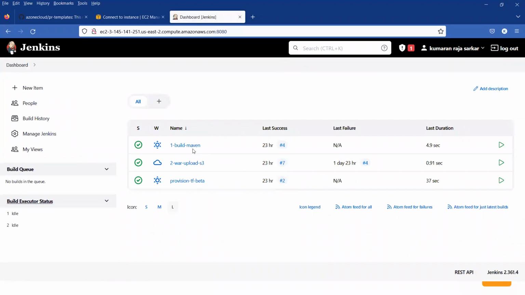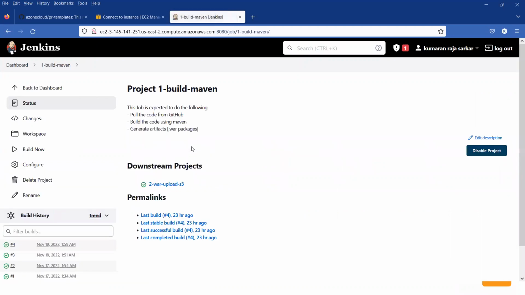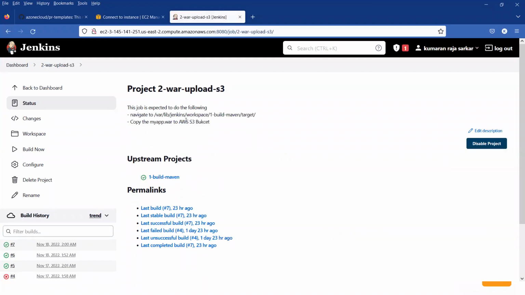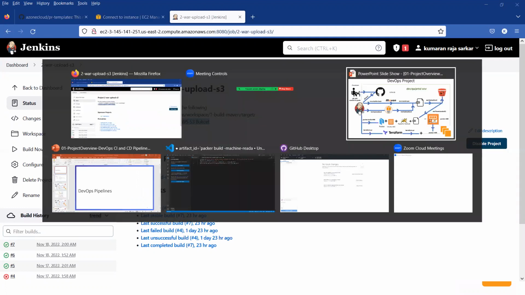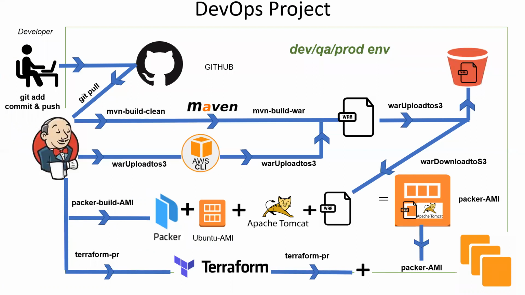Cool. So now I have various jobs. What is the purpose of job one? The purpose of job one is to start the process of the entire CI/CD. How does it start? Take the developer code, build the developer code, Maven clean package, and get the artifact, the war package. After the war package is created, we are storing it into the S3 bucket. Right after the S3 bucket, we wanted to go ahead and build using Terraform, but the problem is we will end up installing the Apache packages and Tomcat into those instances.